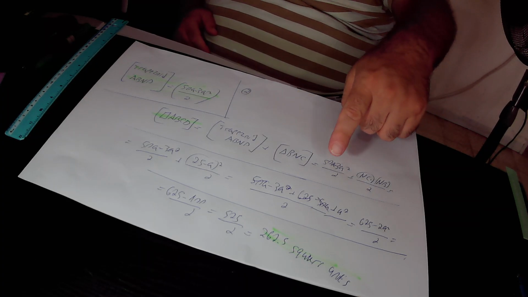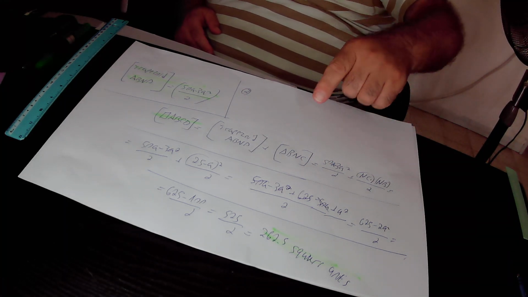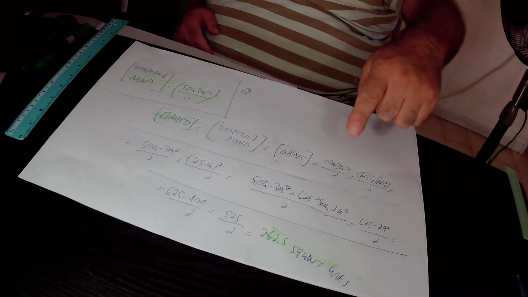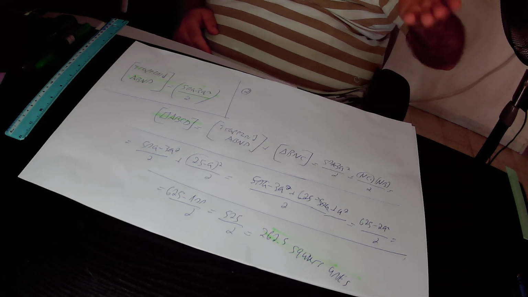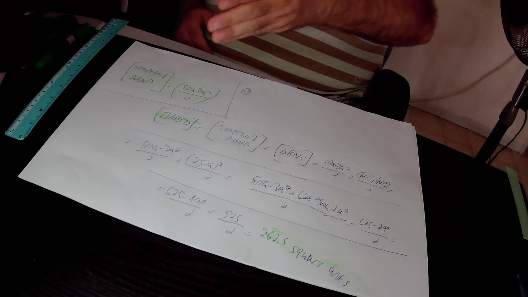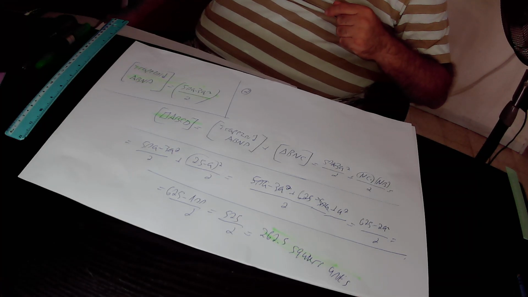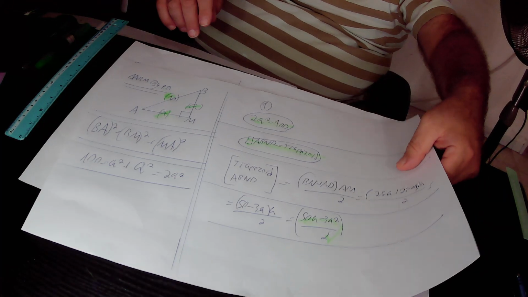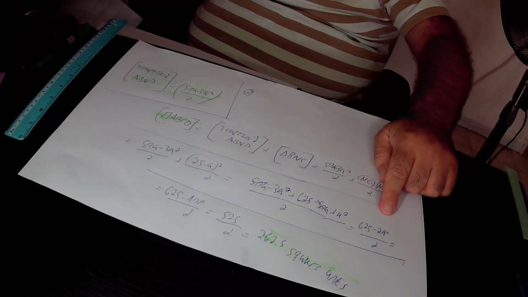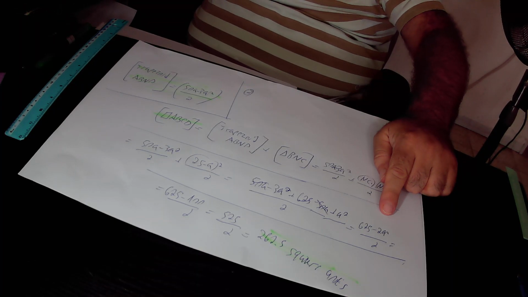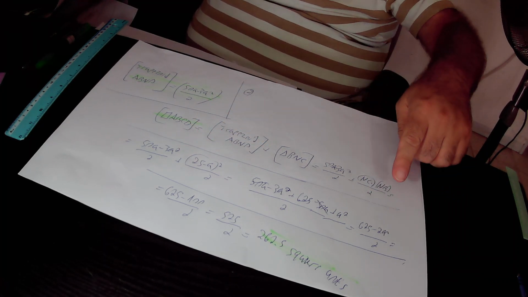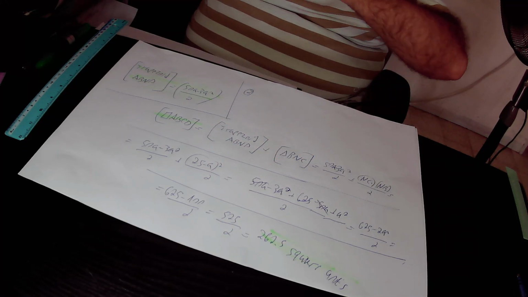50a minus 50a is 0, so those two expressions get cancelled. And we have minus 3a squared plus a squared plus a squared, which is minus a squared, plus 625. So in total, we found out that 625 minus 2a squared over 2 is the area of quadrilateral ABCD. But we already found out that 2a squared equals 100. So we can substitute 2a squared here by 100. We did it, and we found out that the area of quadrilateral ABCD in total equals 625 minus 100, divided by 2.